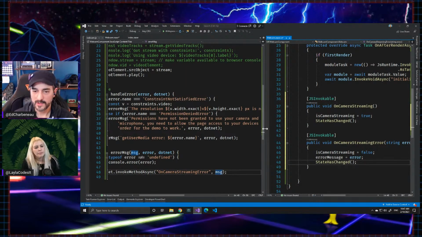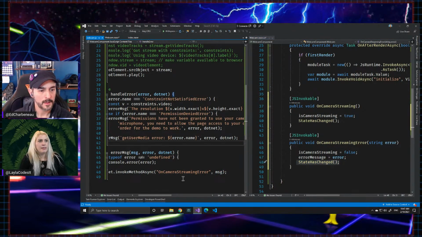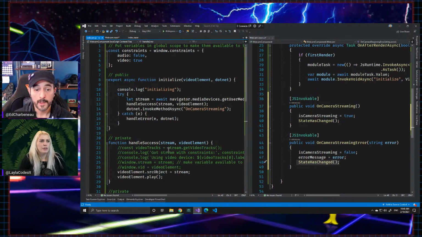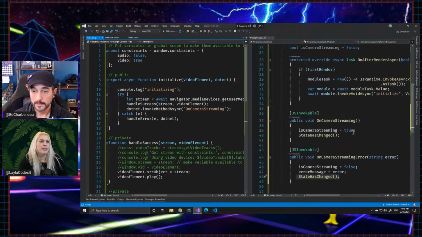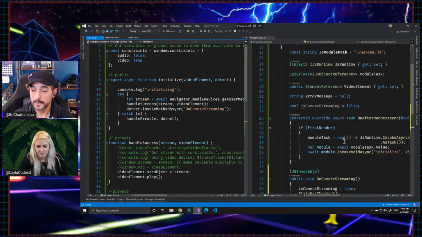Cool. So since this is happening asynchronously and we're not invoking an event like clicking a button or some other Blazor bound event, we have to call state has changed to make sure that the component is updated. Okay, that makes sense. There was just one question that Eagle said, that are you sure the lazy pattern is what you want to use here? If you were doing it in the constructor or just when declaring the field, then yes. Otherwise, it would call the IJS runtime before JavaScript is ready.